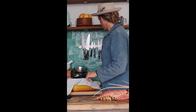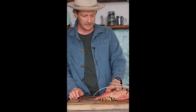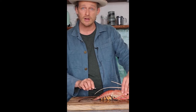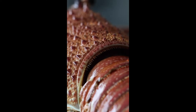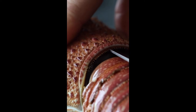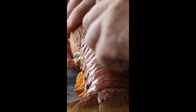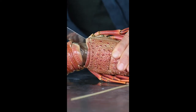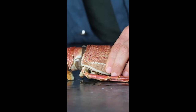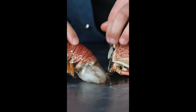Grab yourself a long sharp knife and cut towards the head. If you look at the head and the tail, there's a little joint in there. Poke your knife in and cut around that head — point of the knife towards the eyes and cut around. What you're doing is loosening the muscle from the shell so that when we twist it, it just pops off and you get all of that beautiful flesh without leaving any in the head. Cut around very carefully, make sure you cut away from yourself, then grab the head and the tail and gently twist. You'll see all of that tail pops off and all of that flesh is there ready for you to barbecue.